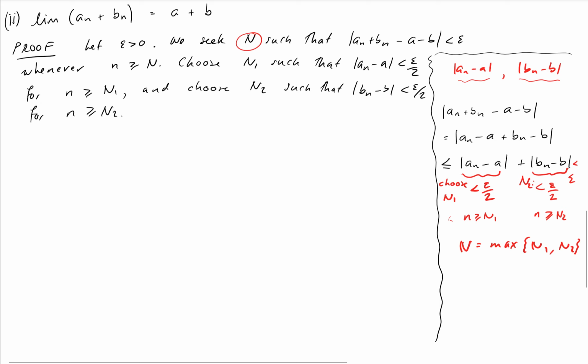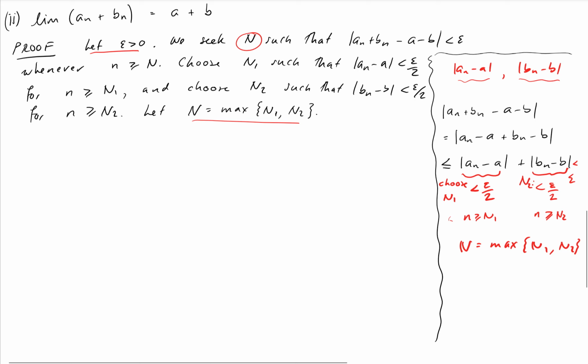So we've chosen an n1 and an n2 now. The last bit is to choose the actual n we want. Now we say let n be the maximum of these two pieces, n1 and n2. Cool. So now we've done step 2, which is to produce a capital N. The last part of the proof is to verify that this capital N has the properties that are required of it. So epsilon has been chosen arbitrarily. N has been specified. That depends on epsilon because these n1 and n2 depend on how big epsilon is.